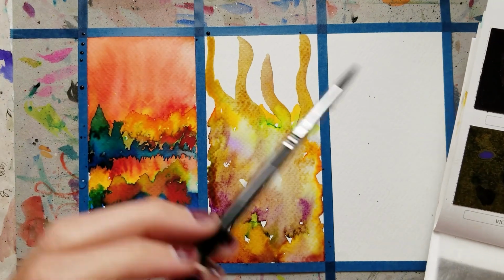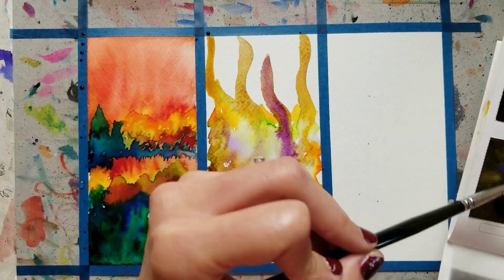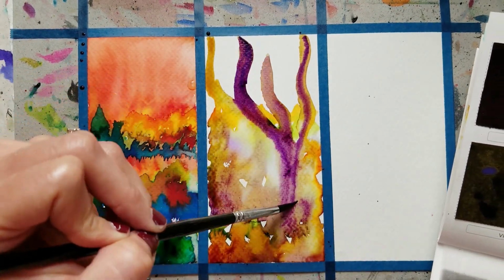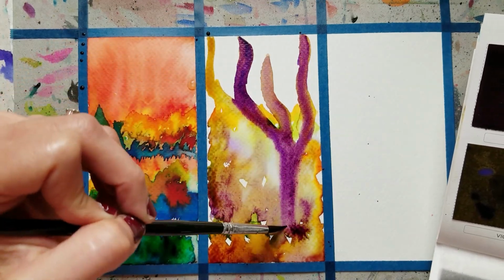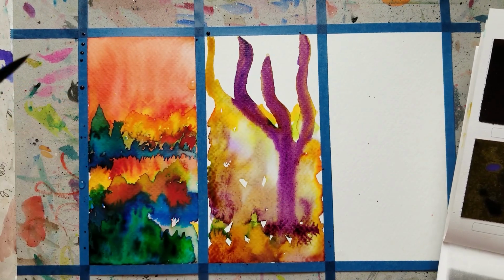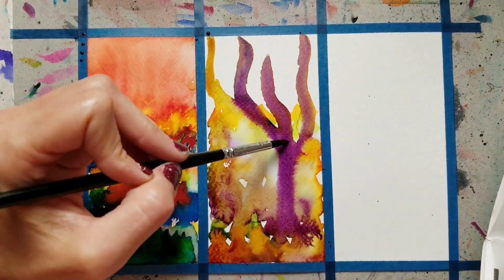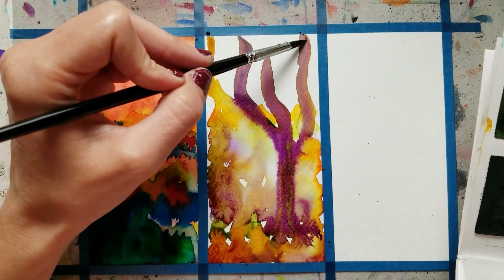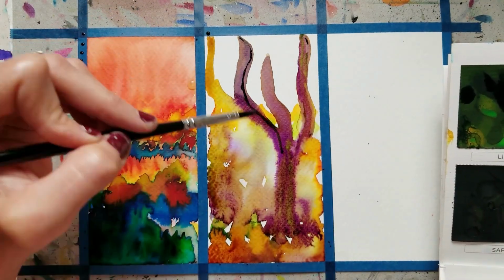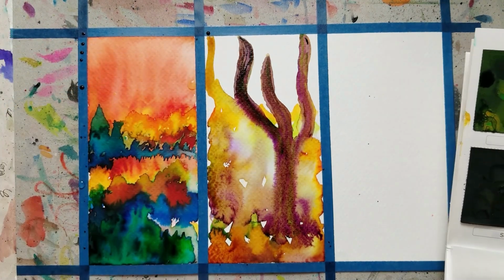And this warbly sort of outcropping that I made at the top, it kind of reminds me of a cactus that you might see, like the mirage of a cactus almost. And I'm going to make it purple because I want to make it purple. And another thing I think is really cool about this type of painting is, because there is quite a bit of fluid on the page, when you do add the color, sometimes they bleed out in these really cool ways, creating some bursts of texture here and there, and I think it has a really cool effect.